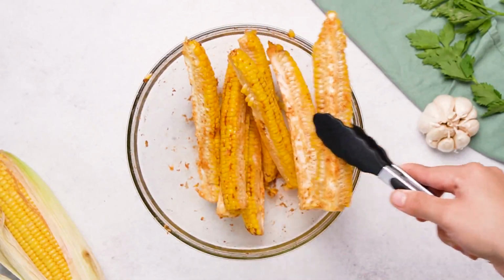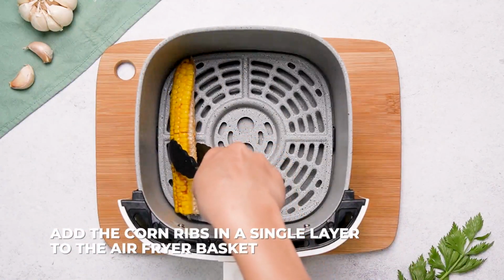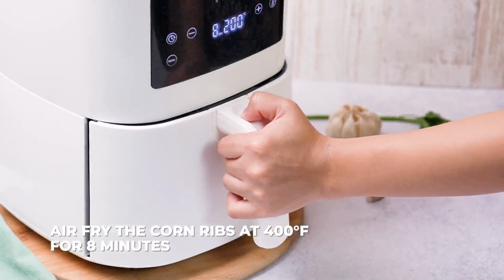Now it's time to cook our corn. So we're going to be breaking out our air fryer. So add the corn ribs in a single layer to your air fryer basket. Cook them at 400 degrees Fahrenheit for about 8 minutes or until the corn is tender.